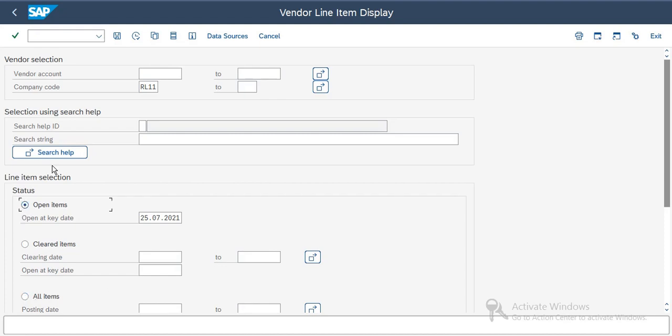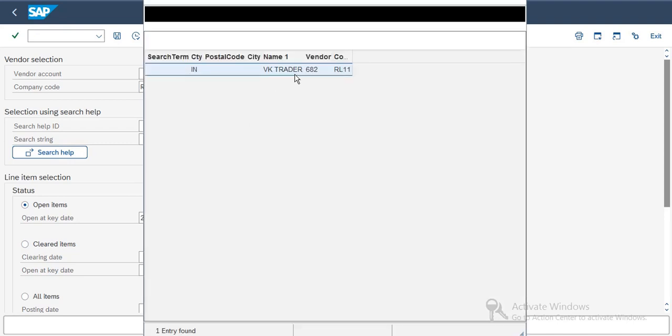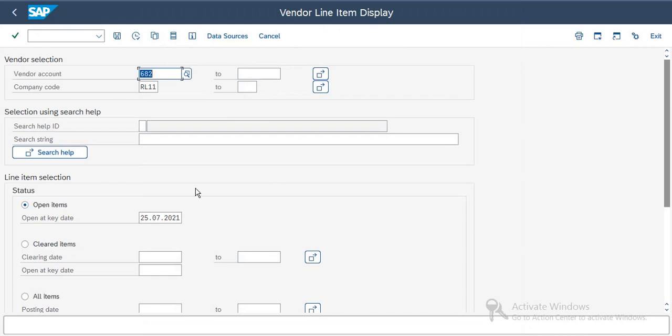First we will see the open item, we have open item 1 which is a 19 series document. Now we will select our vendor, search here, put a cursor, enter, or if you remember it, you can directly enter the number. 682 is a document number. Now this is the open item. I will select this and enter, execute here.